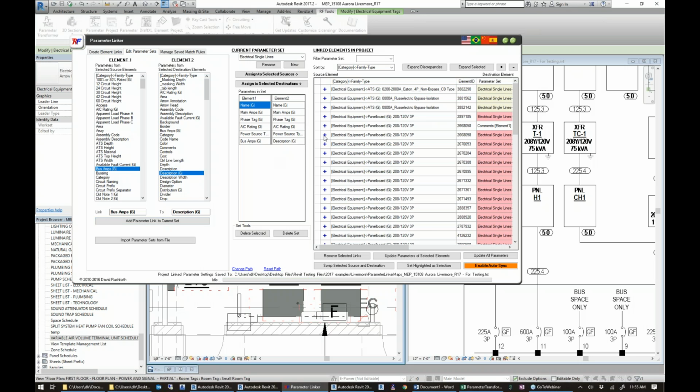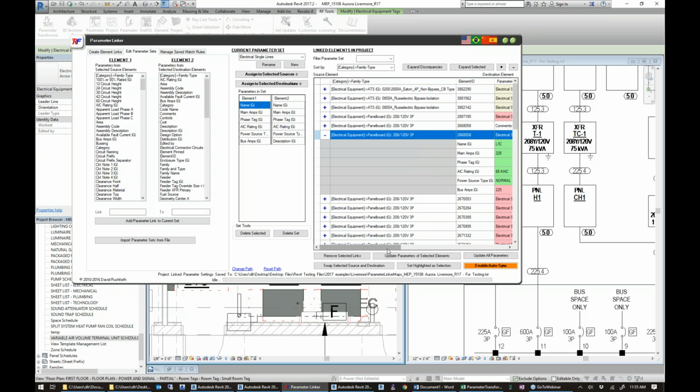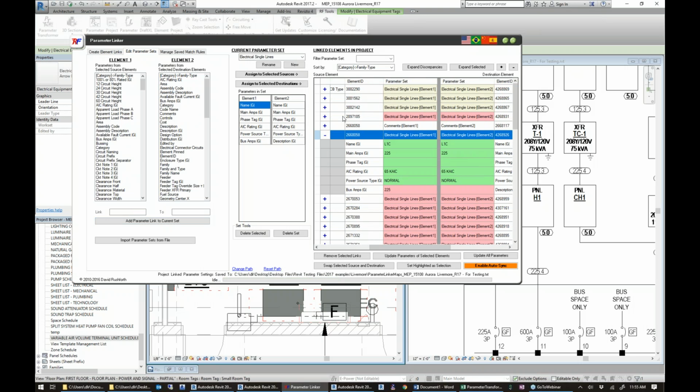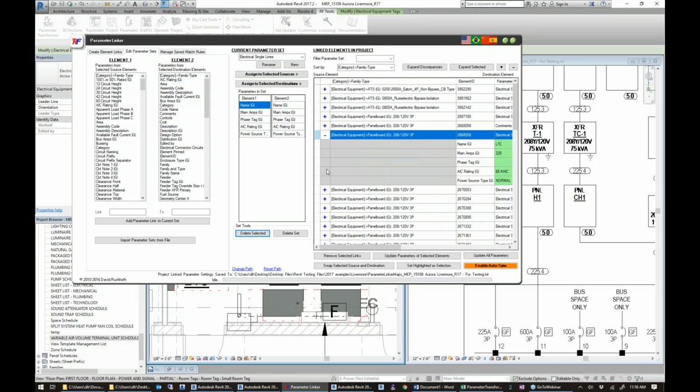So now a whole bunch of stuff just went red. That's because all this is live. It automatically adds it to that rule or that parameter set to all of the things that have that parameter set. And I can see which parameter set I'm using, single lines, or there's default light length, some other things that I have in here, but you create those parameter sets of whatever information you want to share. So if I go ahead and delete that so everything goes back to green, it's no longer sharing that information. So once it's sharing information, you can tell whether it's matching or not by whether it's red or green.